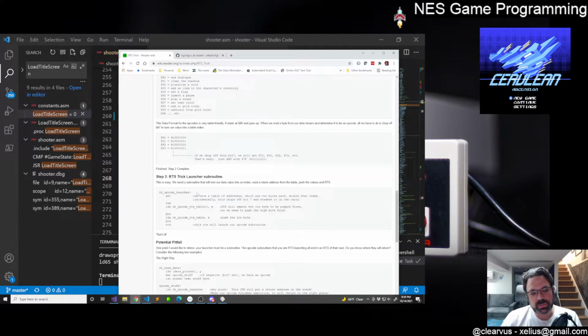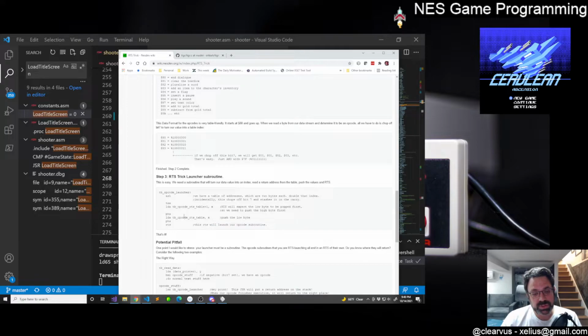If you just went into this code and executed this push of these two bytes onto the stack and then executed RTS, that part would work totally fine, right?